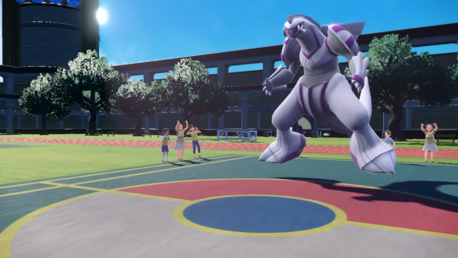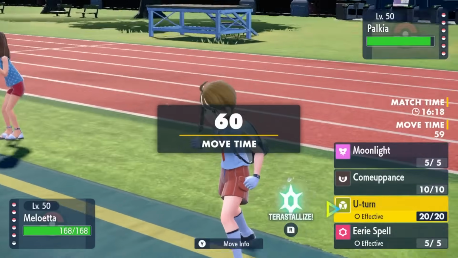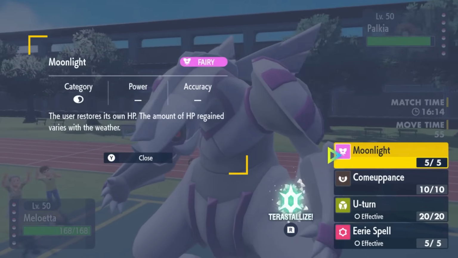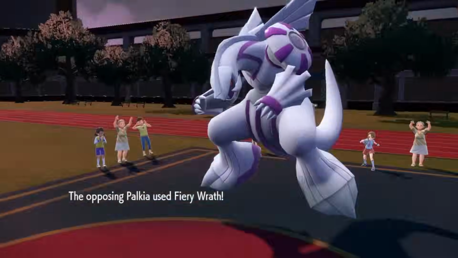Let's do this. All right. Get him, Meloetta! All right. Yeah. Dude, that Palkia is so terrifying. I'm not going to lie. You must have something you're going to do with that. I don't know how this move works, but I'm going to use this because I'm more scared of you than you are of me. Fiery Wrath 'em ups!